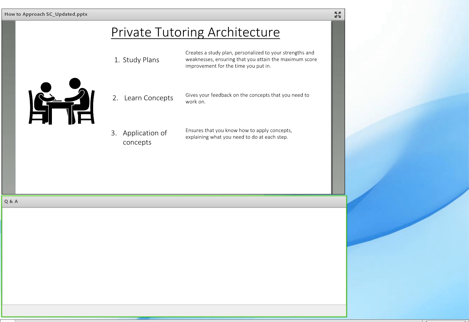One area where when you work with a private tutor, you're going to benefit the most is applying those concepts. A private tutor would teach you, when you, let's say, learn a verb-ing concept or a strengthen concept or something in even odd, what do you do in step one, step two, step three while applying those problems? And when you falter, a private tutor would determine the step at which you faltered and give you specific feedback.